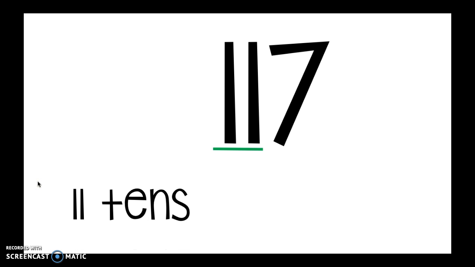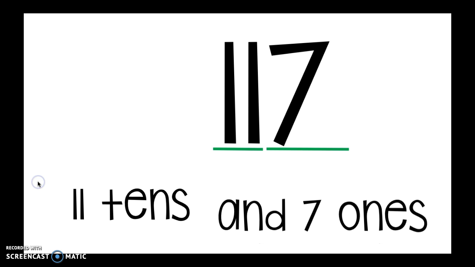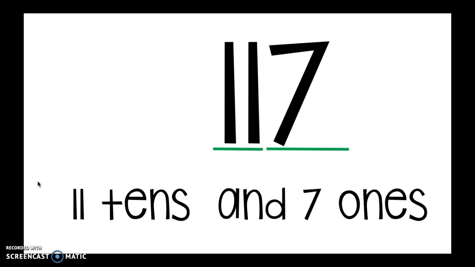Ooh, man, I'm giving you a tricky one. This is 117. Now, carefully look at the tens. How many tens do you see? Did you say 11? Dude, you are so good. It's 11 tens. And how many ones? Right again, 7 ones. So 117 would be the regular way. The say 10 way would be 11 tens and 7 ones. Ooh, you are getting good at this.